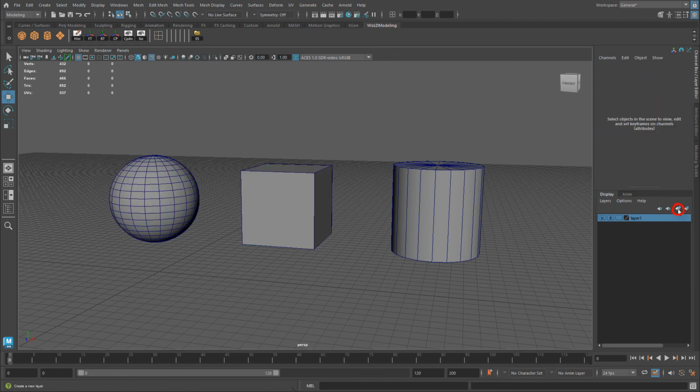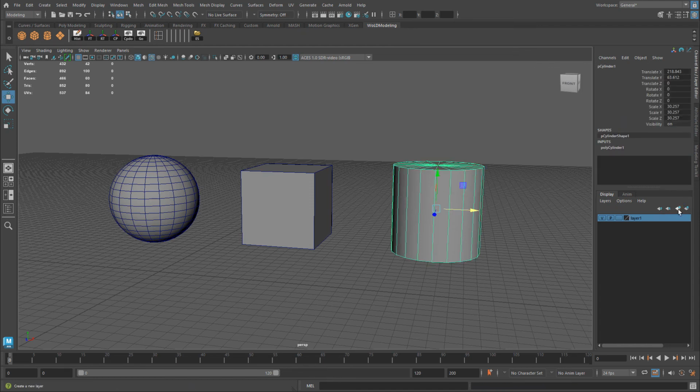And this third icon creates an empty new layer. So whether I have something selected or not, so let's say I have a cylinder selected, if I click on the third icon, nothing will be placed because I did not click the fourth icon, which also assigns the selected object. So you can just create a new layer, and if you wanted to place something onto it, you just have to select it, then right click on it and add selected object. Let's come back to layer 1.